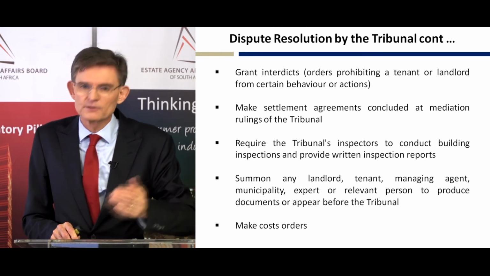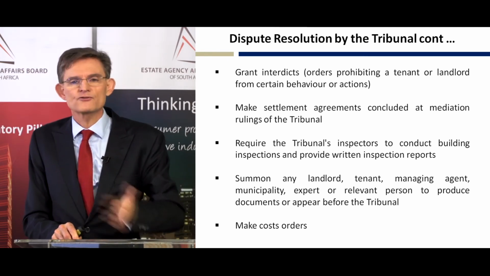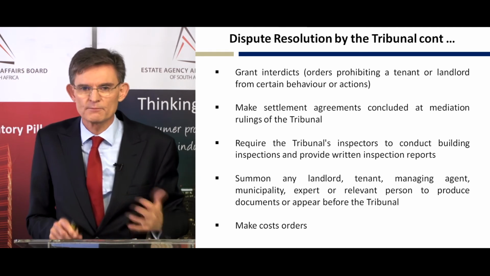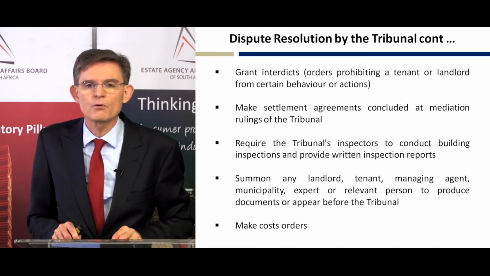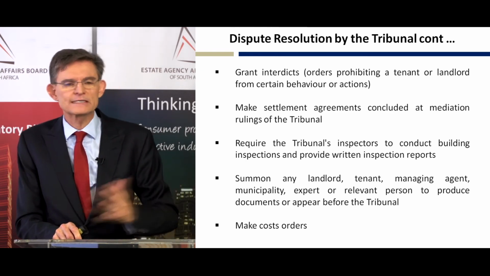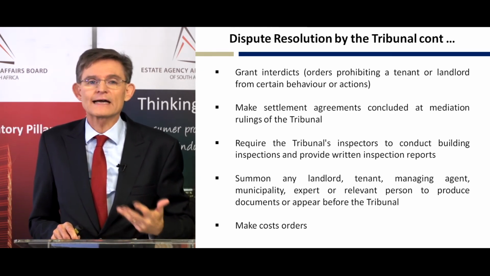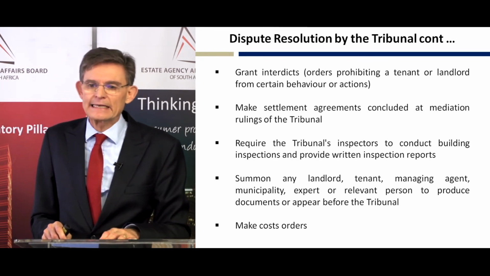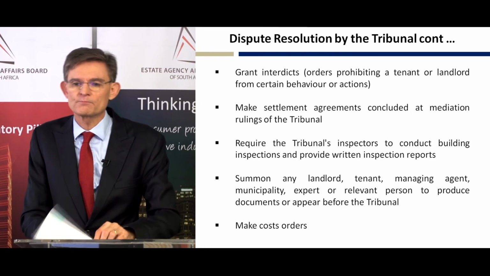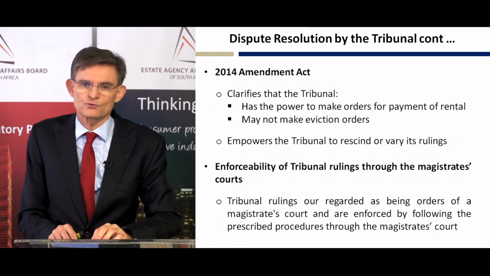They inspect buildings, they provide written reports, and the tribunal can order those inspectors to appear before the tribunal and to talk to the inspection reports. It can summon landlords, tenants, or any other persons to provide evidence and to present documents to the tribunal. And the tribunal can, in appropriate instances, make costs orders.